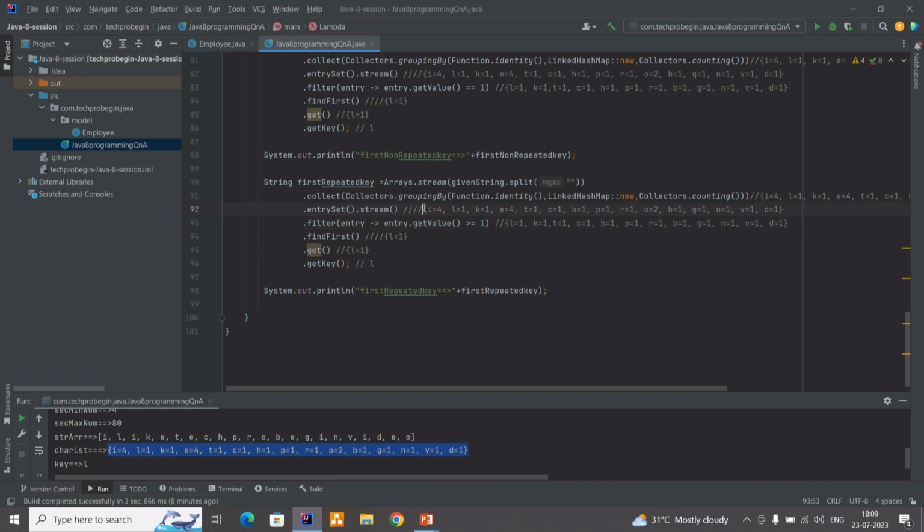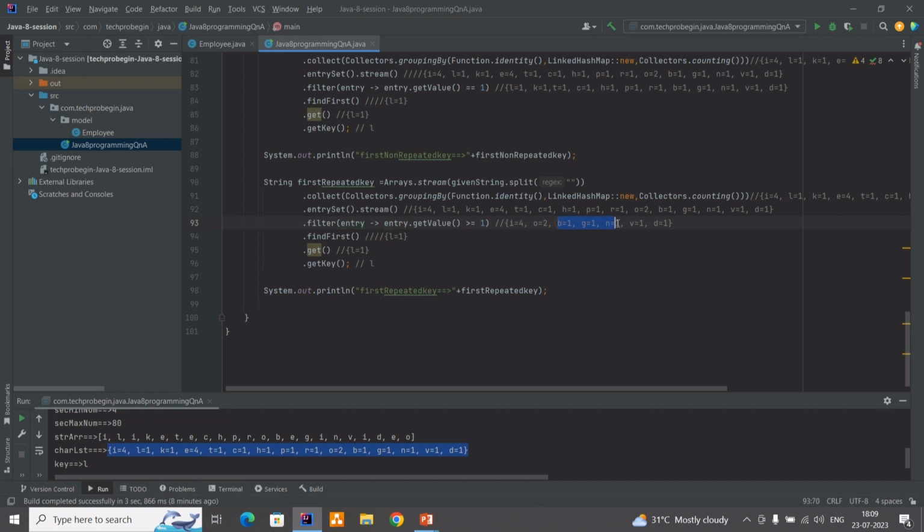So till this point our logic is the same, but for this question we need to filter the result. We are filtering entries, so we need to filter the entries whose value is more than 1. So I is available more than once. And O is also available 2 times. Okay, we are checking the entry value is more than once. So I is available more than once, O is more than once.